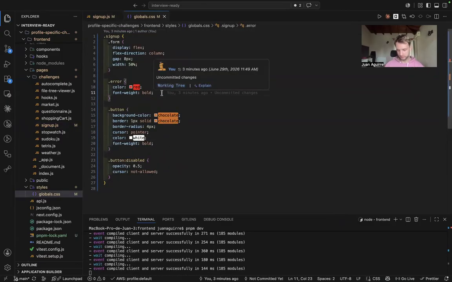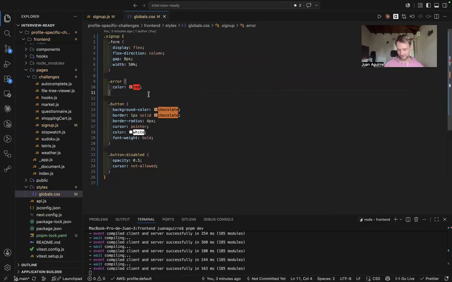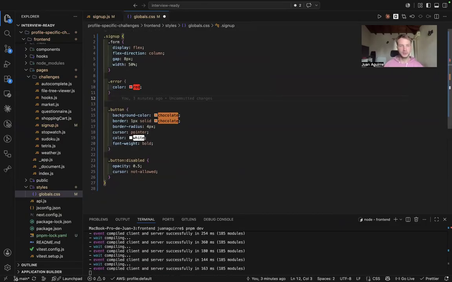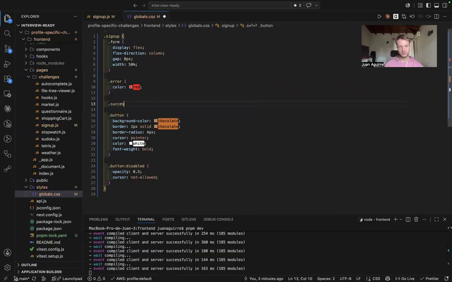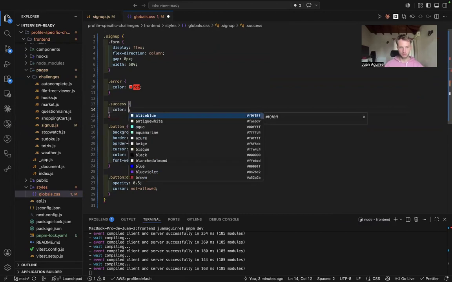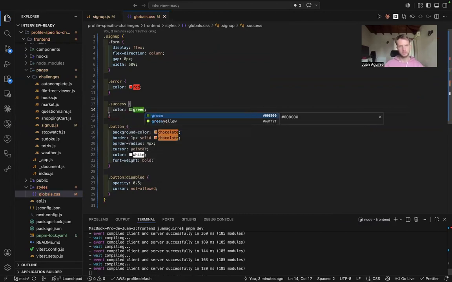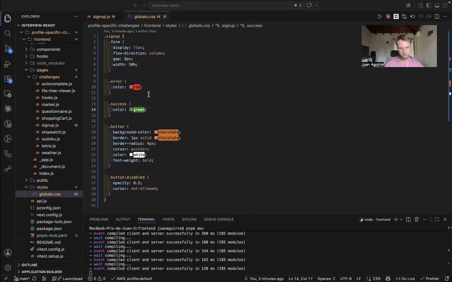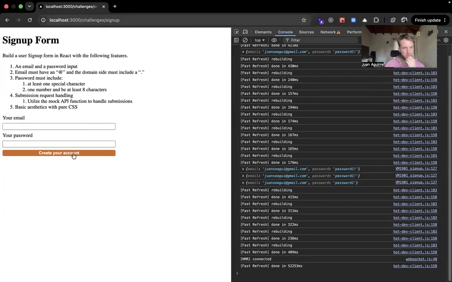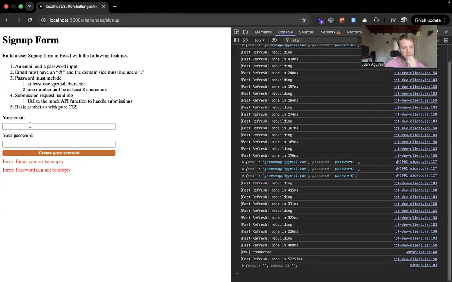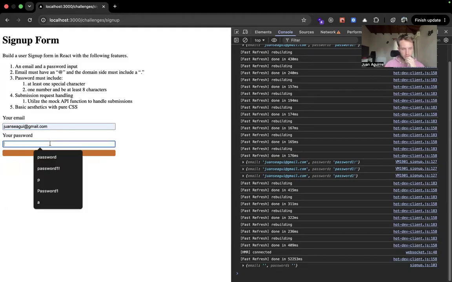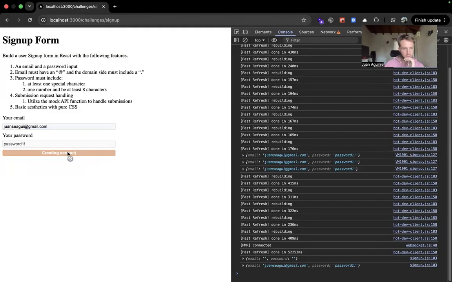I will delete the font weight bold here because it didn't look like I expected. And we have success color green. So let's see. Email cannot be empty, password cannot be empty. Password one, creating account, and your account has been successfully created.